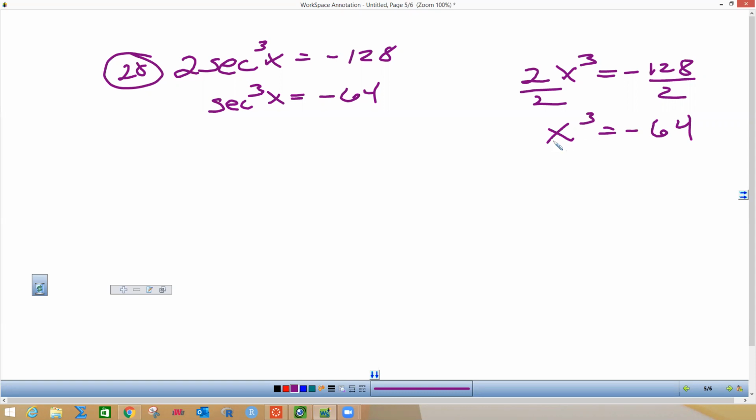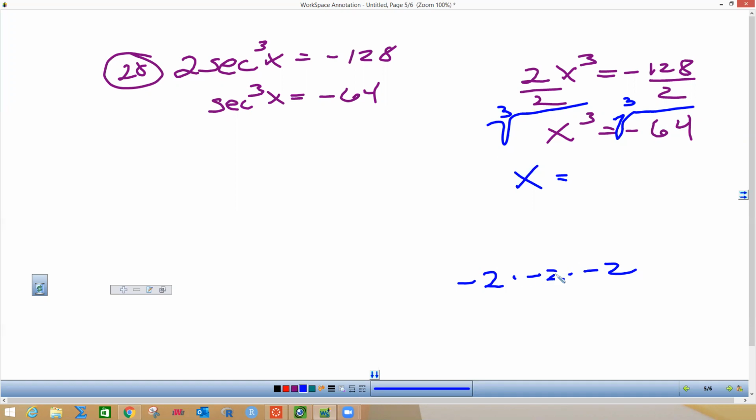So, how do you get rid of a cube? No, not cube it. Cube root it. So what we would do is take the cube root of this divided by the cube root of that, and we would get secant x here. Now some people have a hard time knowing, but if I take a negative times itself 3 times, that's what a cube root means. You need 3 of them to take 1 out, right?